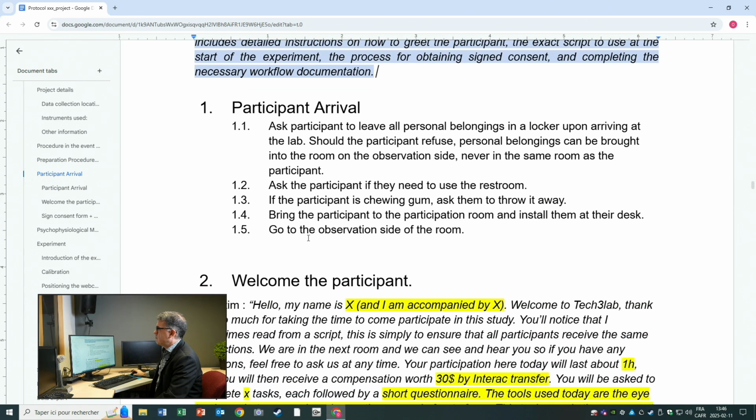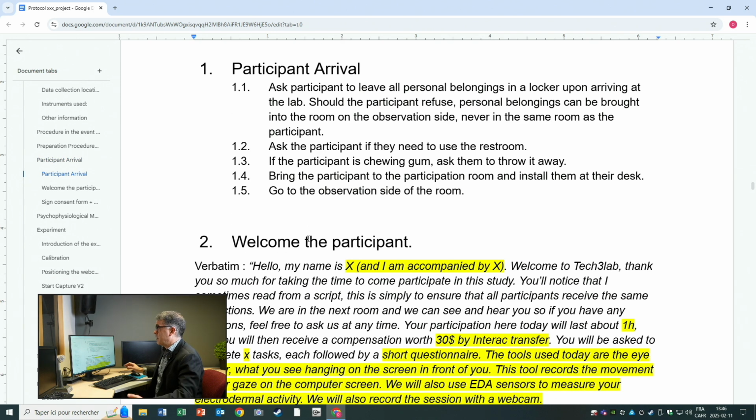So you have specific information on how to greet the participant, and depending on where the experiment will be conducted, there might be some slight differences if you're conducting it at Louis Collin or downtown, and you may want to edit these elements. One thing for sure, make sure to ask the participant if they need to use the restroom before starting the experiment.